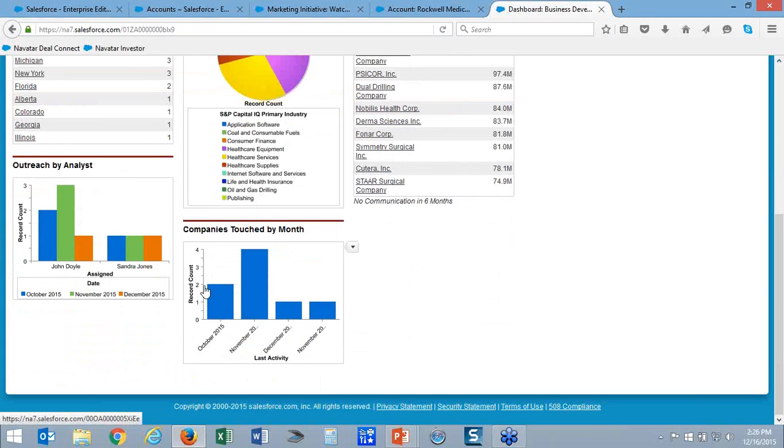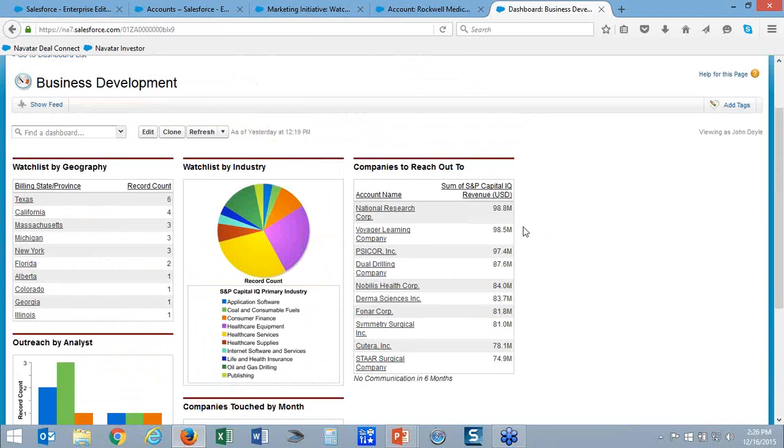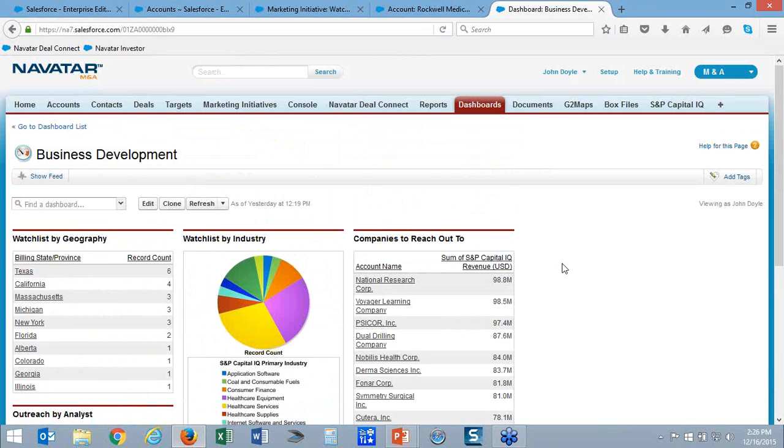Again, this allows you to track metrics and see how your outreach is going. If you have people focused on calling out from a business development perspective, you can also track how many companies they are touching in any given month. So all this allows me to manage my business development process.